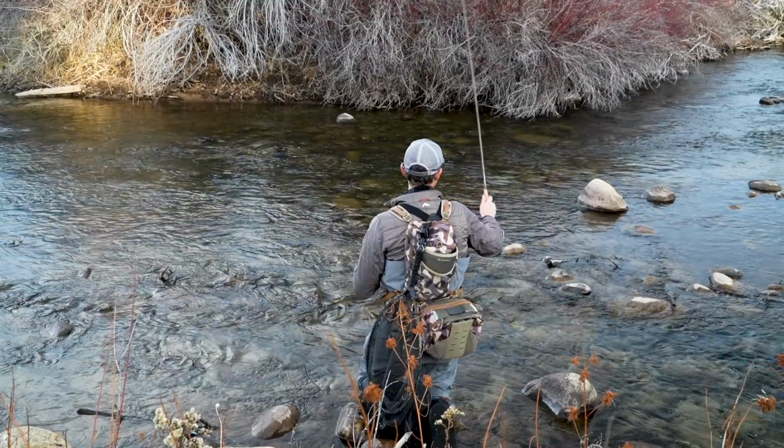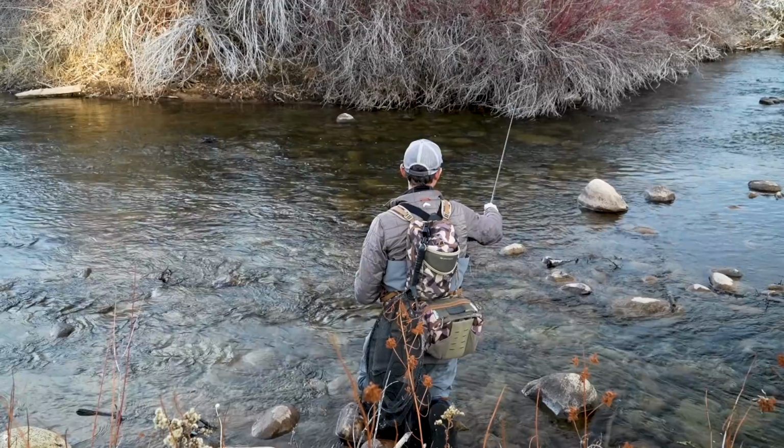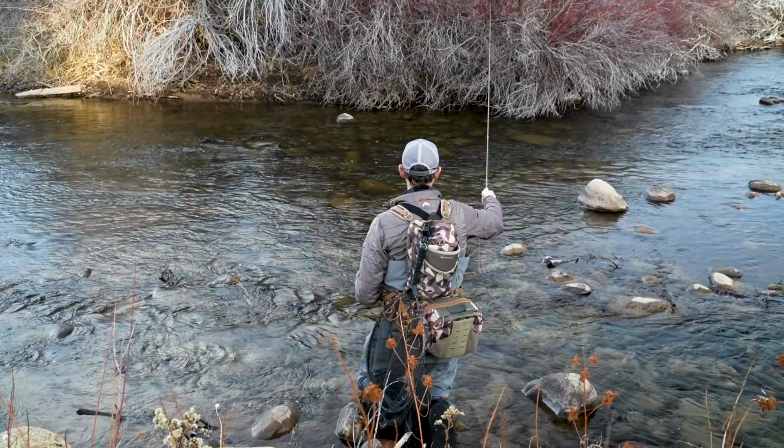In a lot of the water where it works best, if you were to use a traditional Euro nymphing approach from the side and make an up and across presentation, you're going to either spook fish or need to crawl and get on your knees to have any chance of fishing to those fish without spooking them.